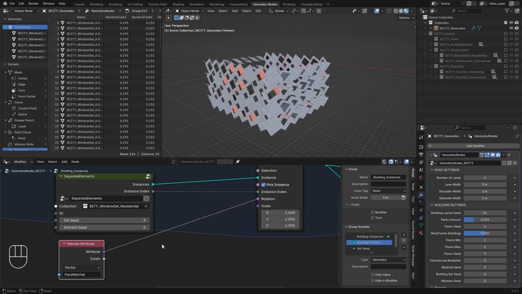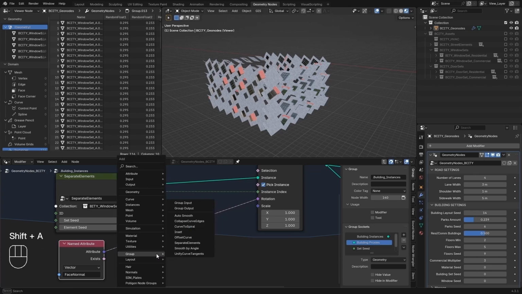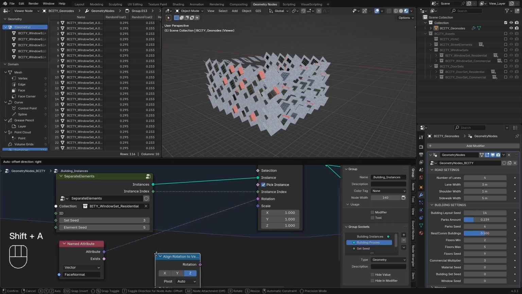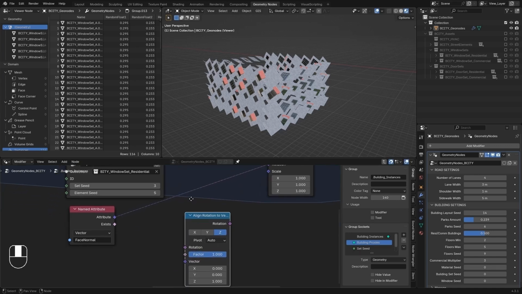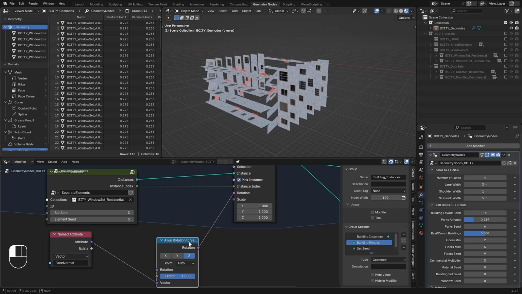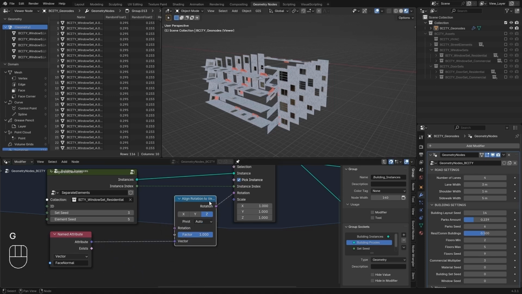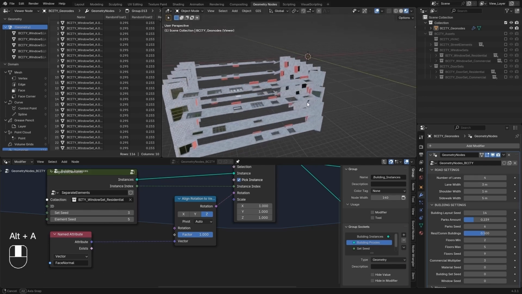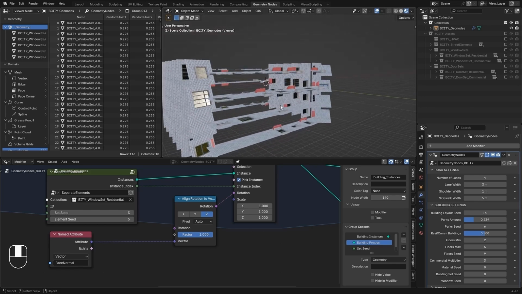To convert it properly, we are going to use the Align Euler to Vector node. We connect our normal vector into the input and the output rotation into the rotation input of the instance. At first, this still looks off, and that is because we are aligning the z-axis by default.